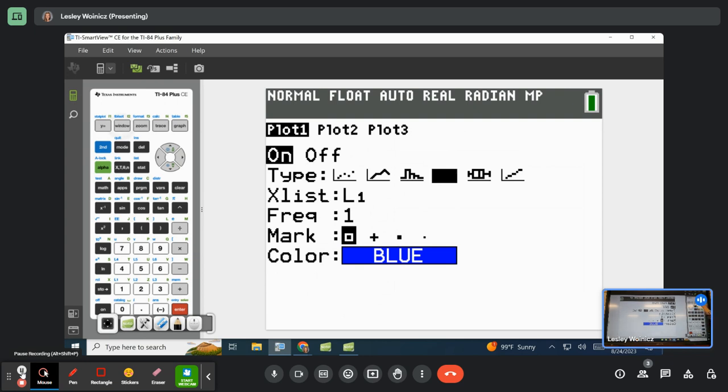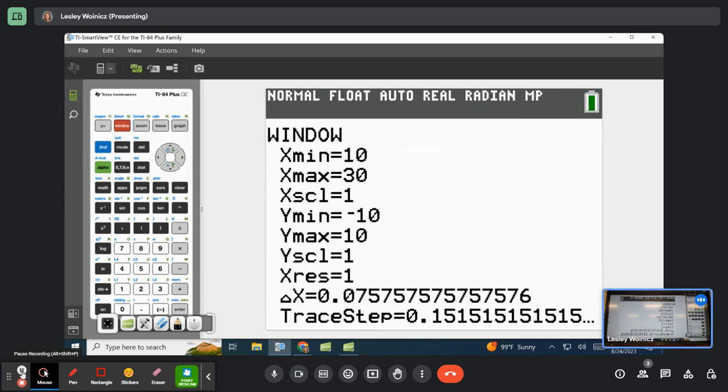Okay, go to window. What was the lowest Algebra 2 quiz score? 37. So if we make the lowest part of our window at like 30 or 35, that should be good. Which one do you pick? 35. 35. Okay, what was the highest quiz score? 99. So if we make it go up to a hundo, that should work. Okay. Then we're going to hit graph.